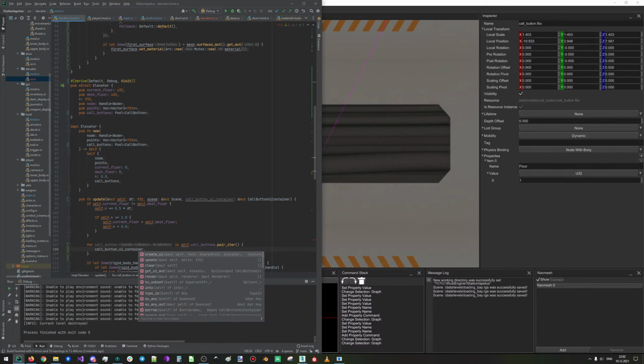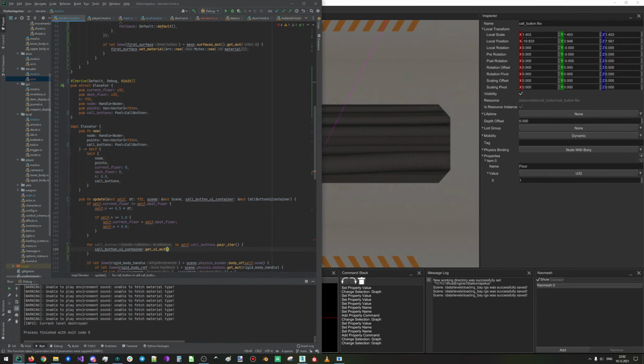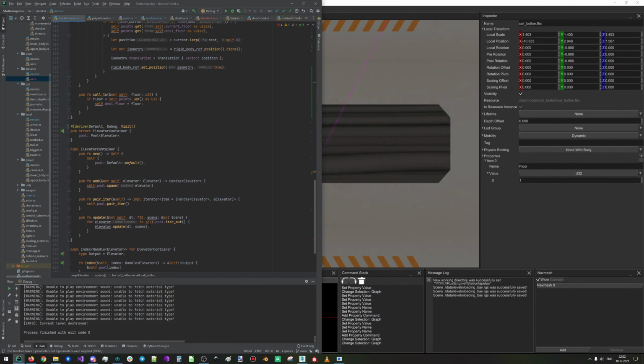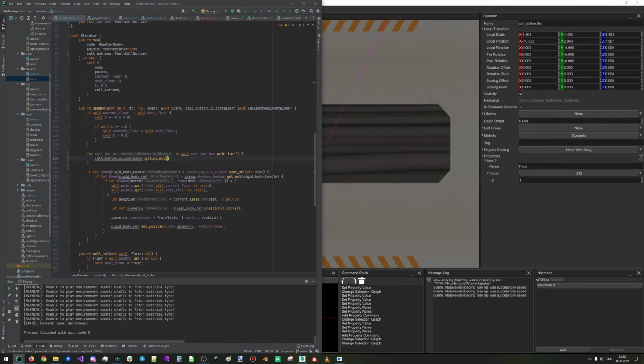We need to get y as mutable by two handles.